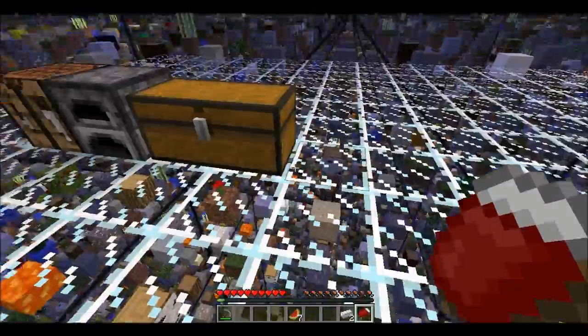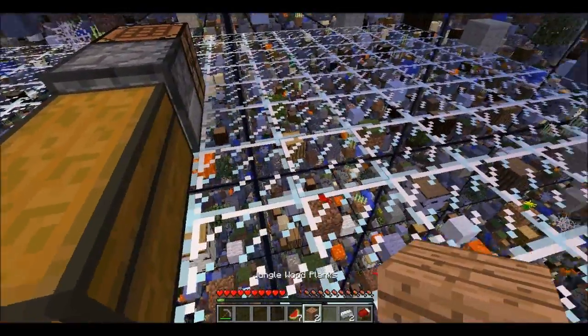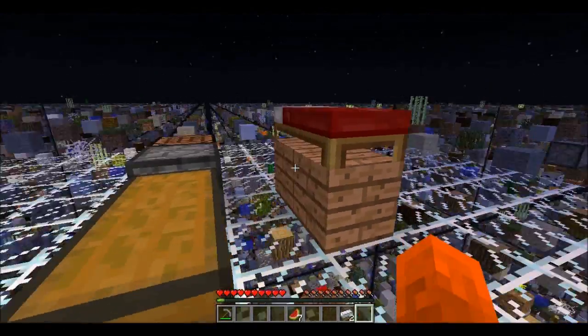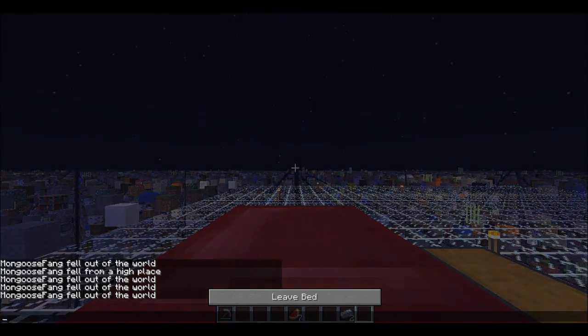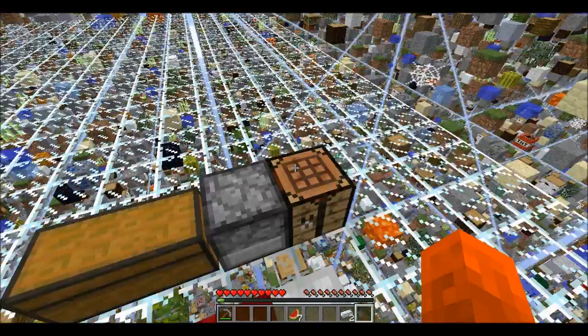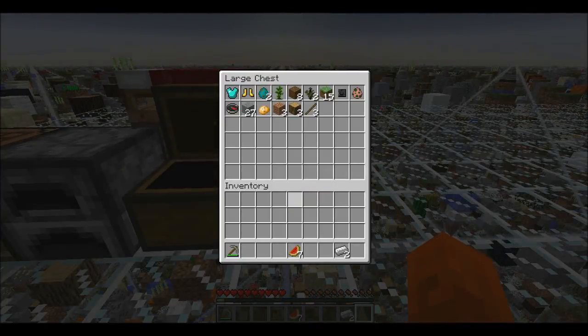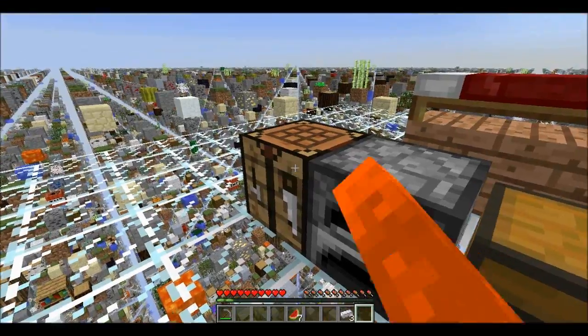So, we're gonna have to place some blocks down for me to put my bed on. And then... Or, I have an idea. We'll just do this. There. I can just sleep on that. Sweet. Alright. Cool. We'll get that piece of iron, and we'll craft this into a bucket.